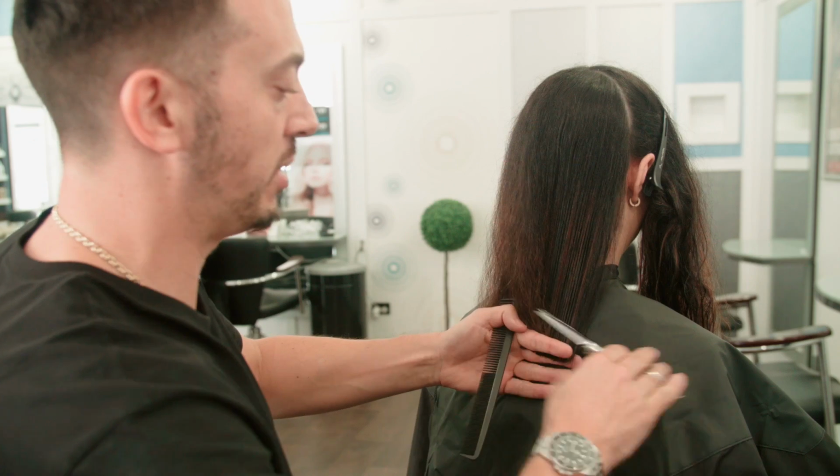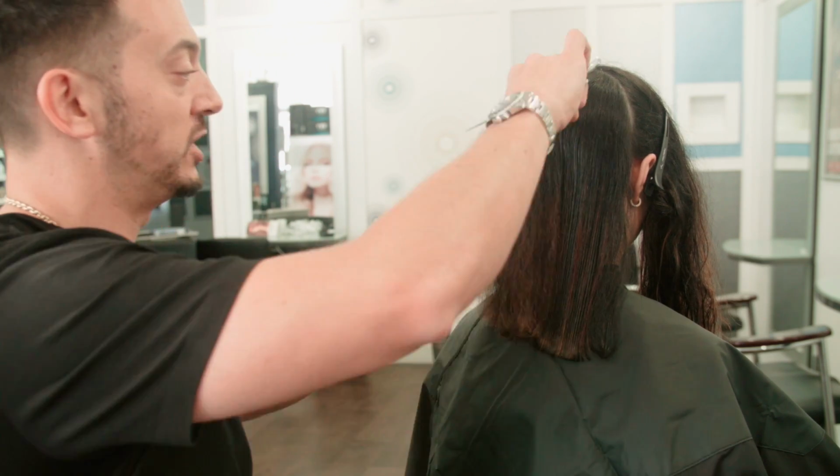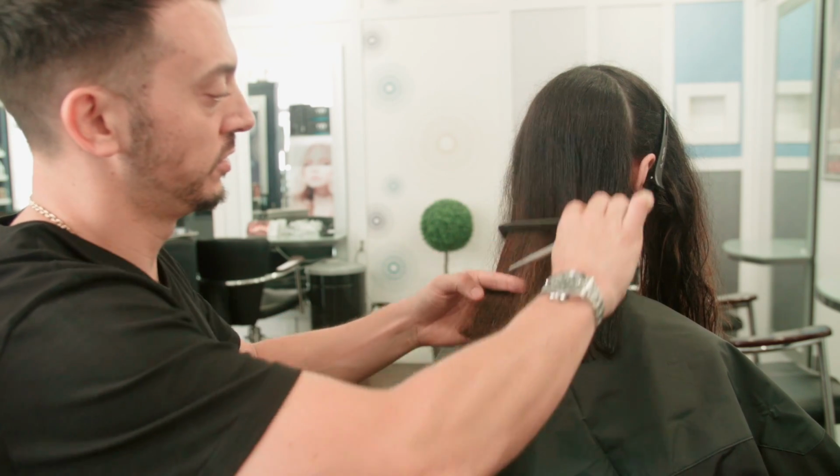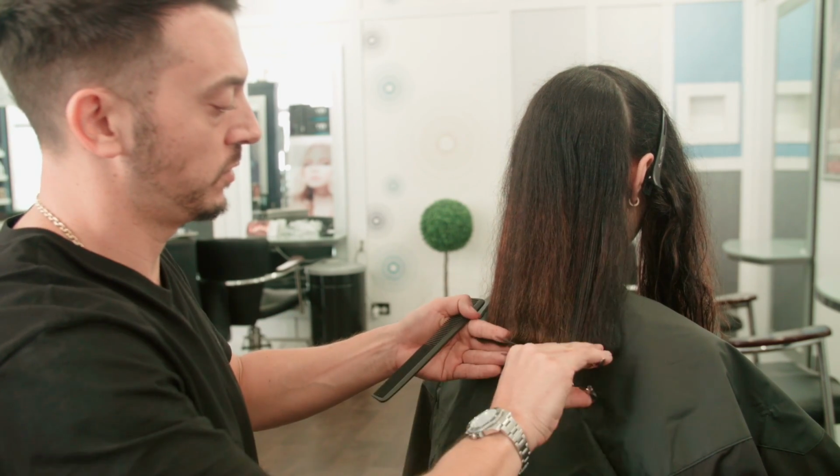It's now in our salon back in Canberra, the main treatment we offer in our salon, because there are so many benefits. The benefits are so broad. It's not just for when you're lightening hair out.